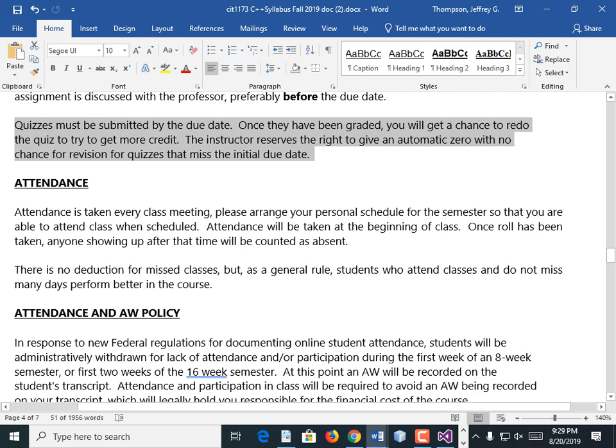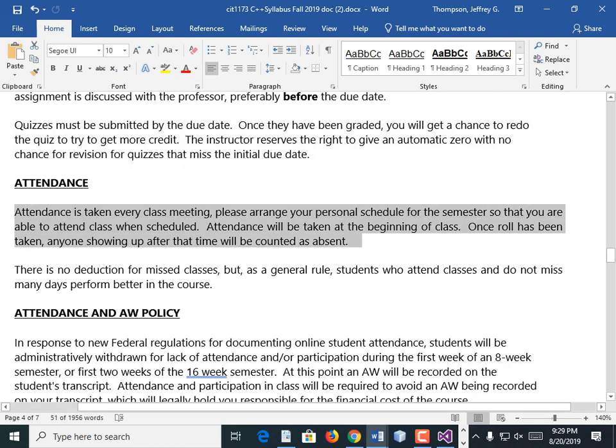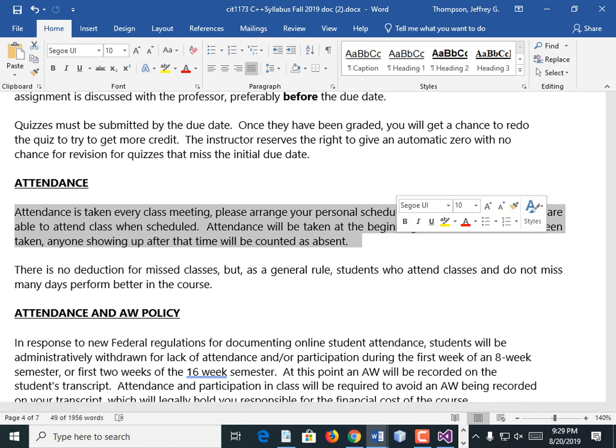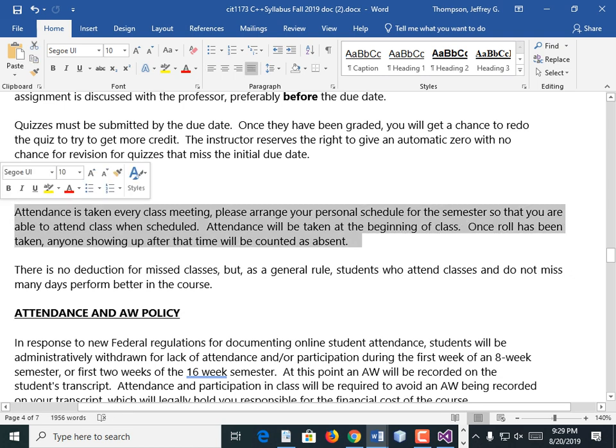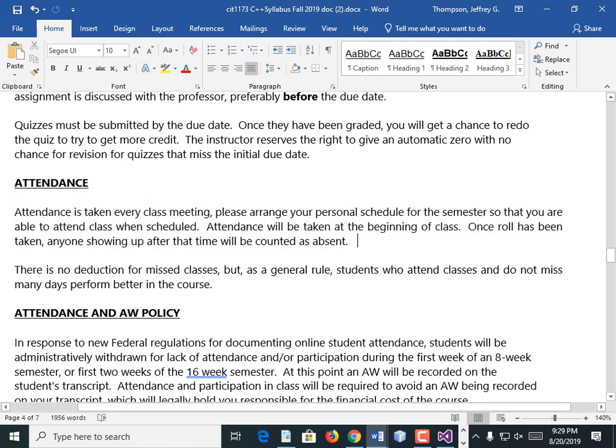So, attendance. I do take attendance. Doesn't mean you're going to get any points off. Once you click on grades, after attendance is starting to be taken, you're going to see an attendance percentage, like 100 or 75 or whatever, but that doesn't count for your grade. Don't sweat it. If you don't show up, just watch the video and upload something, right? That's all you got to do. It's a good idea to show up every day if you possibly can, but if you miss it, just watch the video. Speaking of attendance, why don't we handle that right now?